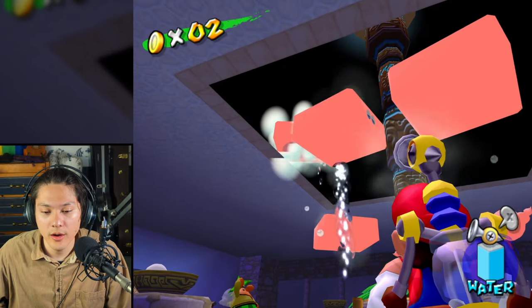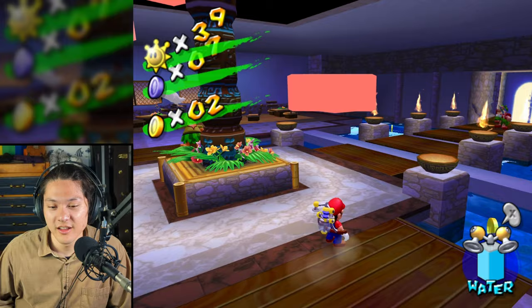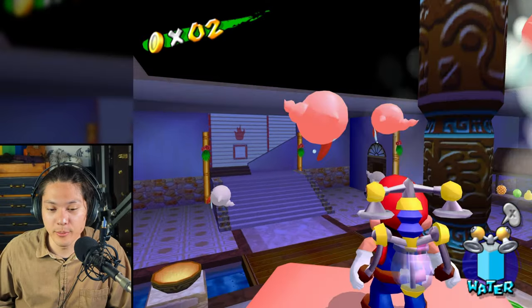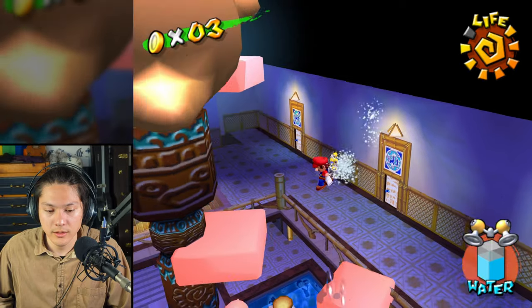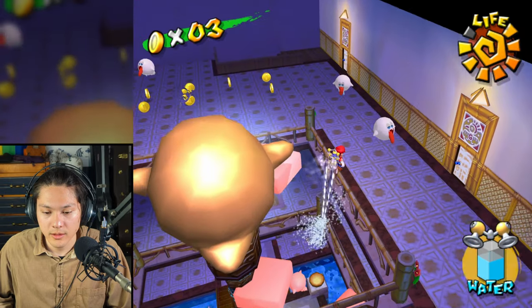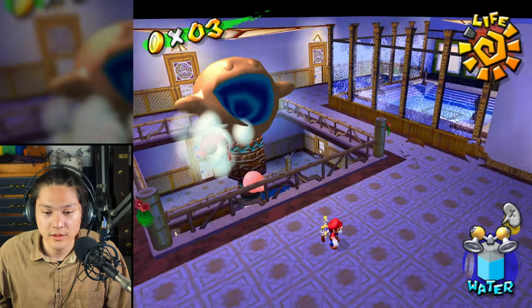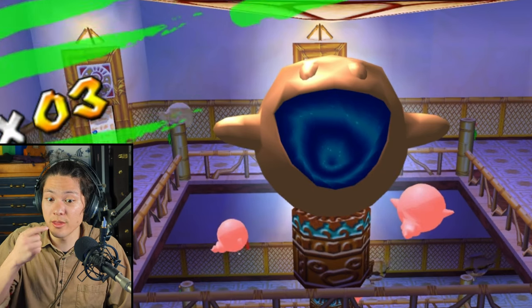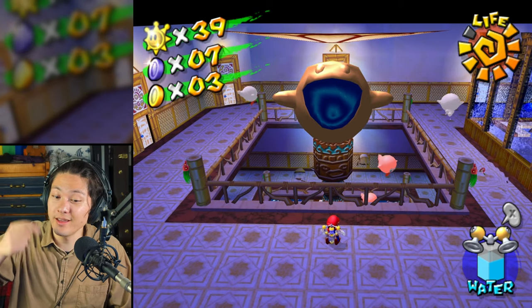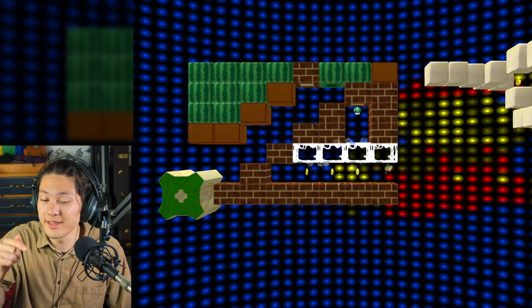Oh! When you spray those ghosts, they turn into platforms. Okay, so now I can go up. Spray these ghosts. Spray these ghosts. Okay, now we're up to the third floor. Whoa, what is that? That ghost's mouth is open. I'm gonna try jumping into the mouth. Here we go. Yeah. Okay, another one of these levels.